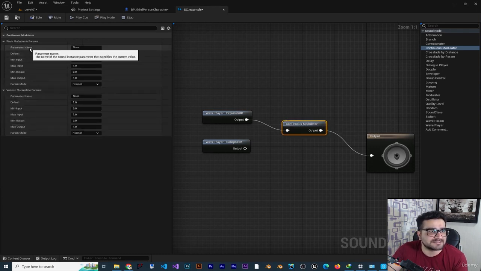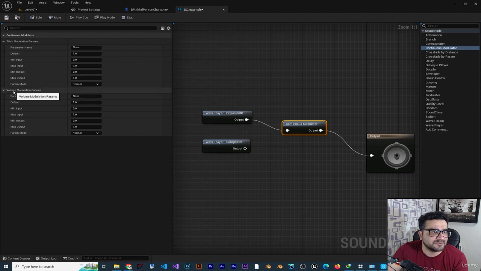can see it has some parameters. With this parameter we can change the pitch, and with this parameter in here we can change the volume. So just click on here and change the parameter name to pitch, and change this one to vol for volume, right? And you can see I can have a default value that, if we don't set this inside the blueprint class, it has a default value.